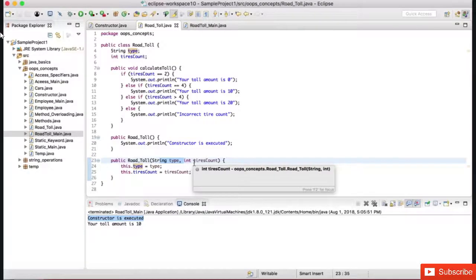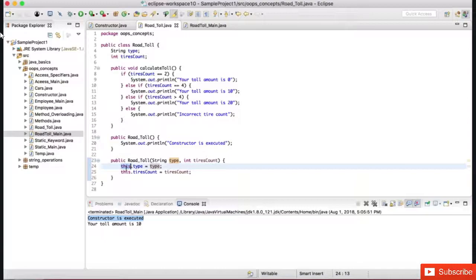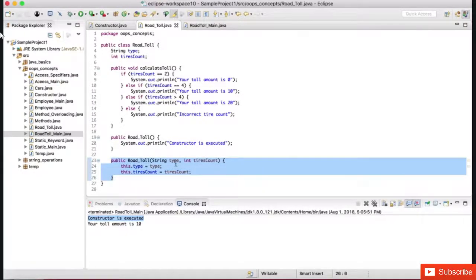Whenever we have this confusion, like we have the argument name same as the class variable name, then to distinguish between what refers to the class and what refers to the argument, we use this. So when you add this to any variable, it means that variable is of the class, it's a member of the class. And when you do not add it, by default it is considered the method level variable.